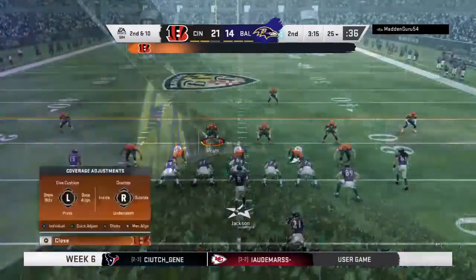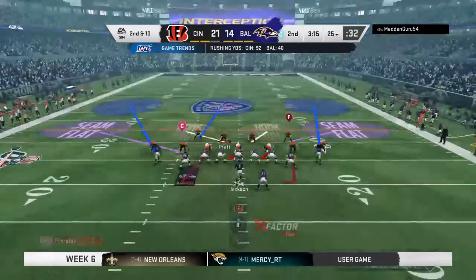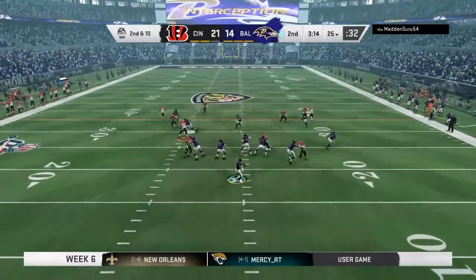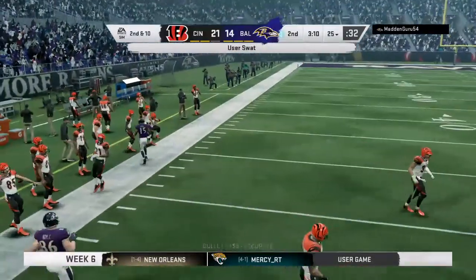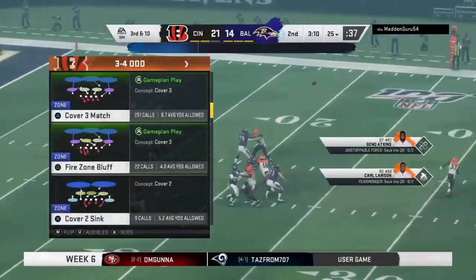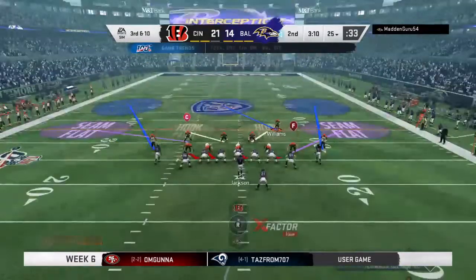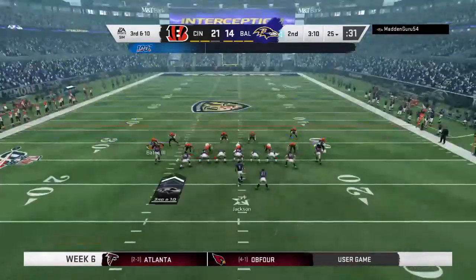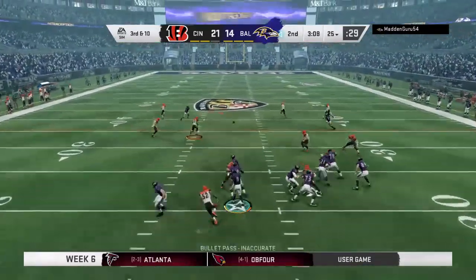Appeared to me he was just trying to find an open receiver and got forced out to his right. Had to come off of a guy downfield trying to hit his back. Unable to connect. Should have been an easier throw moving to his right, though. Yeah, much easier, obviously, for a right-handed quarterback. If he was going to his left, a little bit tougher. Exactly. Now, meanwhile, here's a 2nd down throw that's knocked away and incomplete. Now they face a 3rd and 10 after back-to-back incompletions.